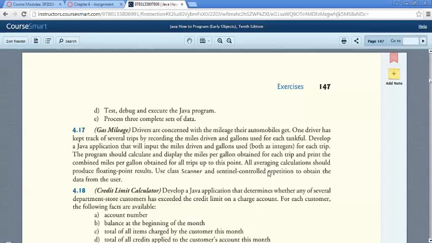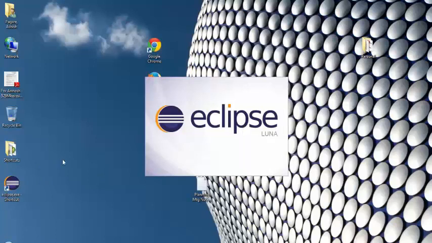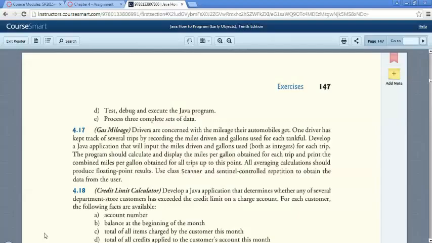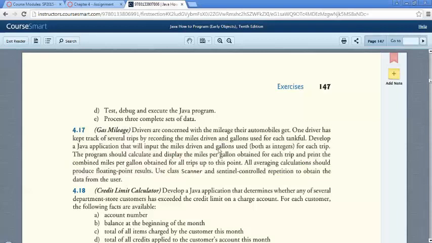To write the code, I'm going to invoke my Eclipse environment, and while it is coming up, let's study one more time. We need to get the miles from the user, we need to get the gallons used as integers, and we need to calculate miles per gallon, which is miles divided by gallons.